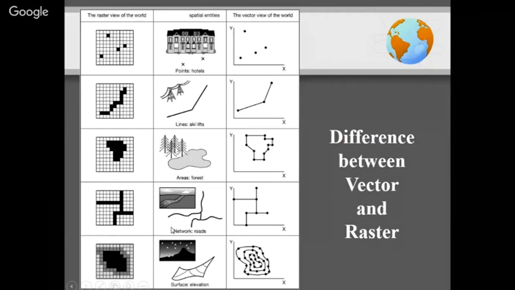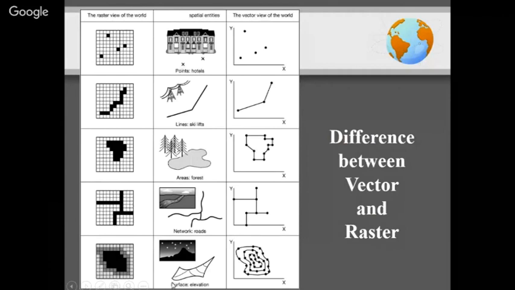The network of roads, how does it look on the map? It looks on the map something like this. When you talk about the vector representation of a network of roads, but in the raster, it looks like this.